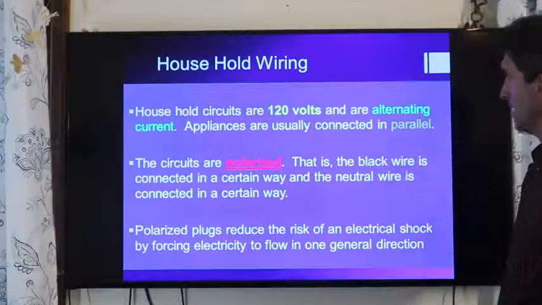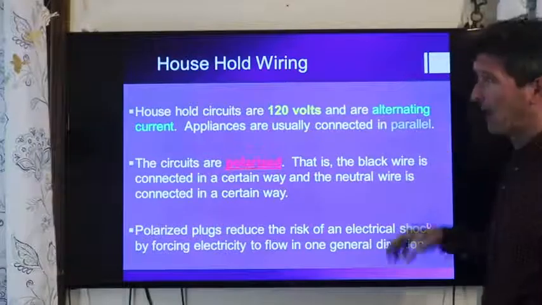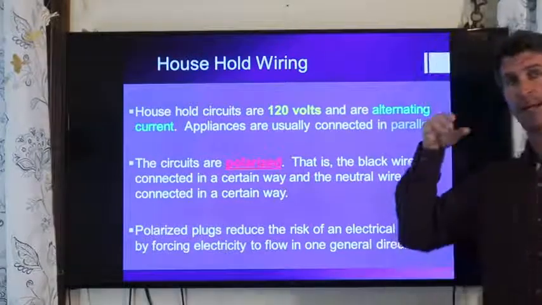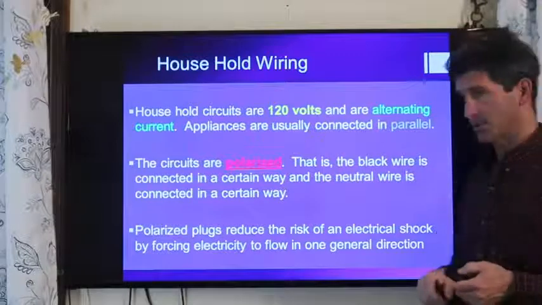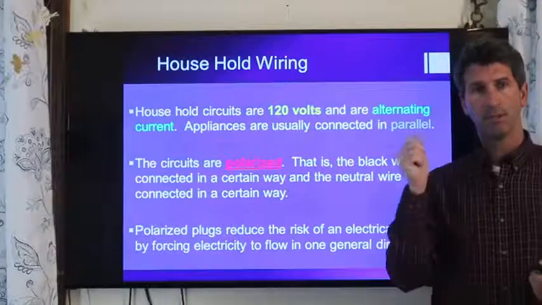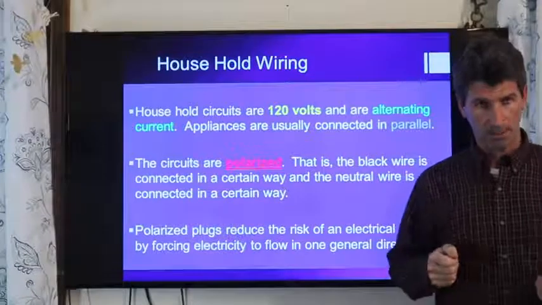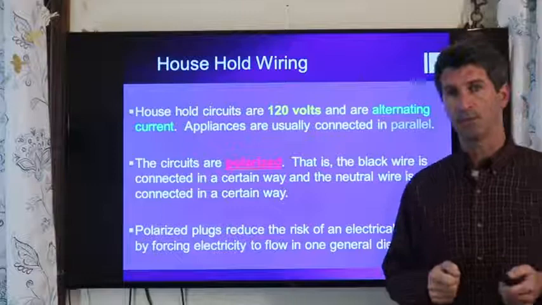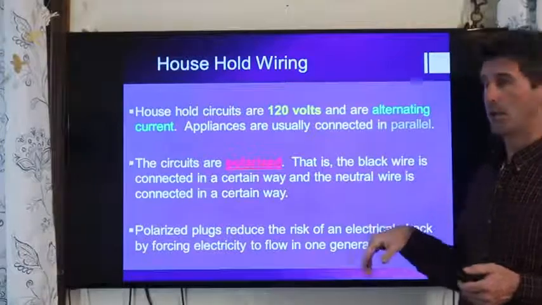Now, in some cases, we say the circuit is polarized. That means that the black wire must be connected in a certain way to our device, and the neutral wire must be connected in a certain way. Do you ever see these plugs? One end is thicker than the other one. That's a polarized plug where it only is able to go into the socket one way. Some circuits are polarized, some are not.